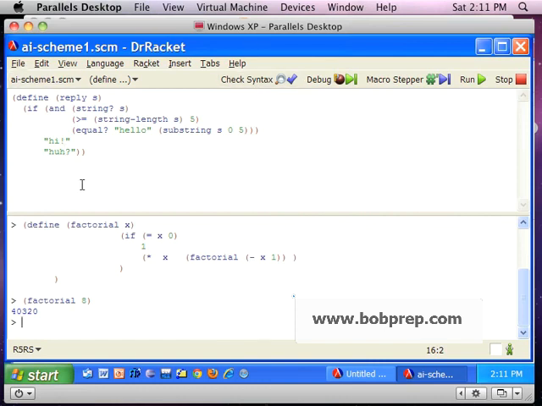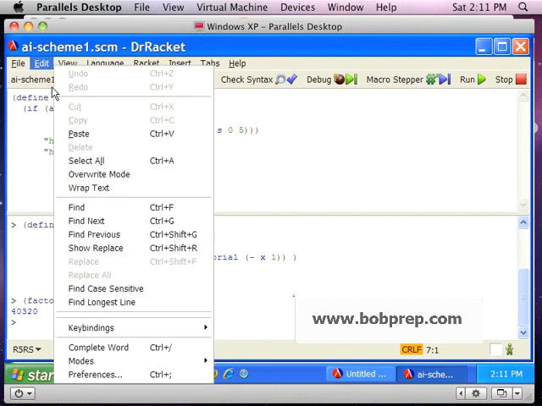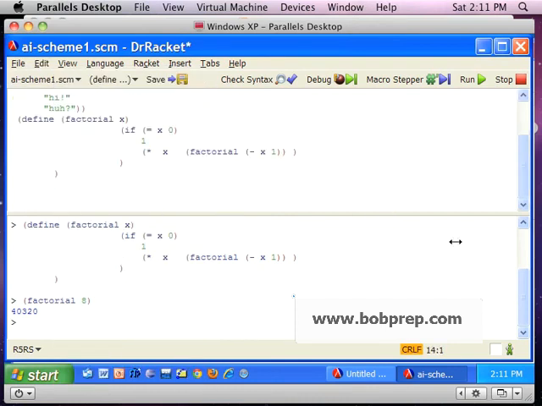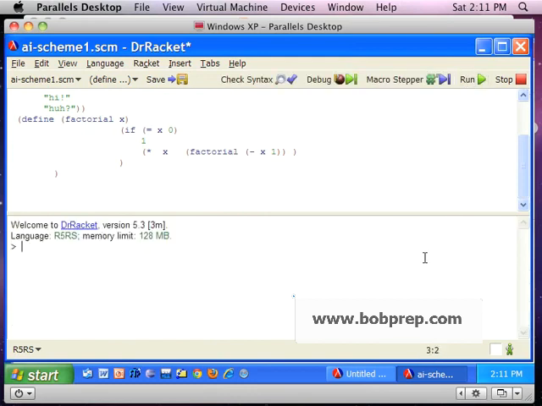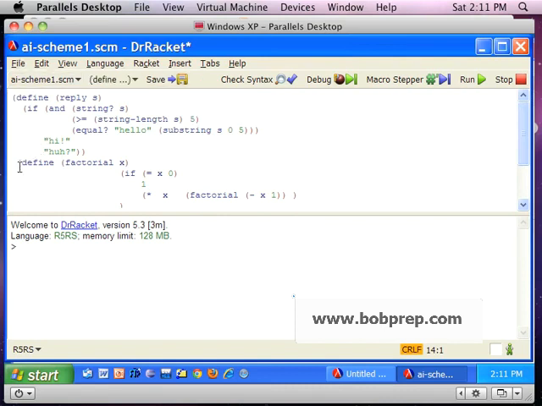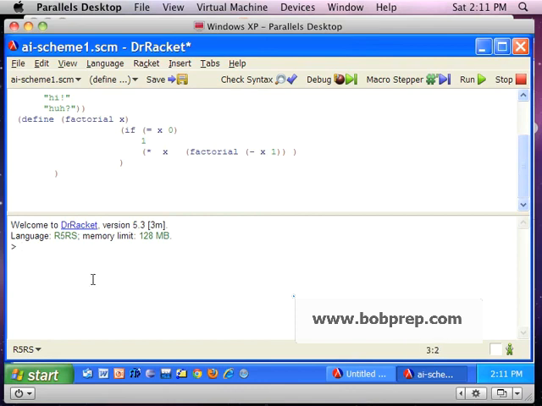Or if I want, I can click up here. I already have it loaded, so I'm not quite sure what's going to happen. Let's just paste it in up here. If I pasted it up here, I'm going to have to press run. Run's going to run it in here. So now it reset my memory, and it ran what I put up here. It doesn't do any garbage collection, so my reply is still in here. In fact, my reply is still up here, actually. Here's my factorial underneath it. So it's not like writing a program. So now I can still come down here and go factorial 2. It comes back and says 2, because it understood the function.